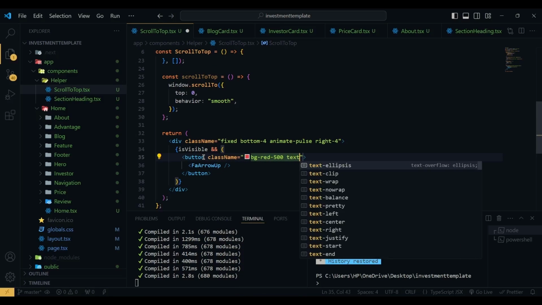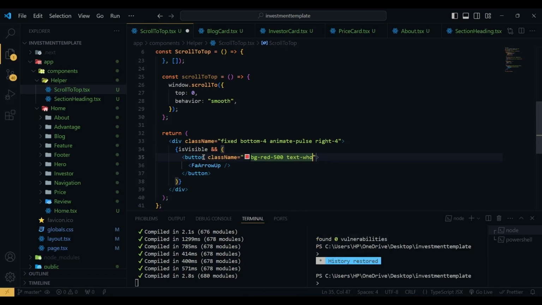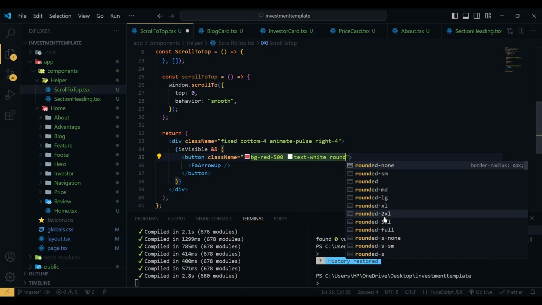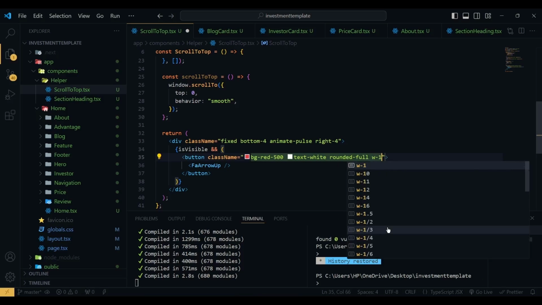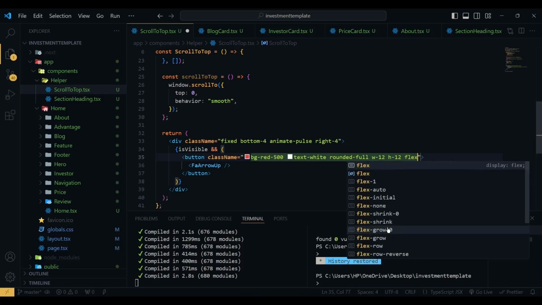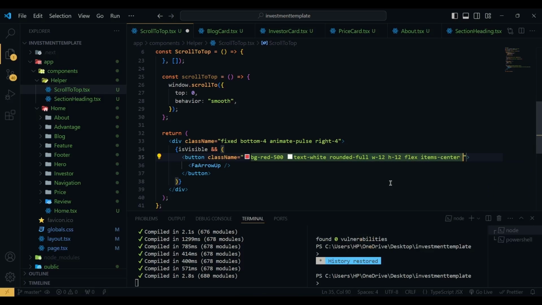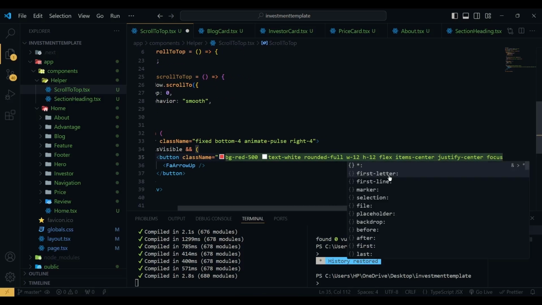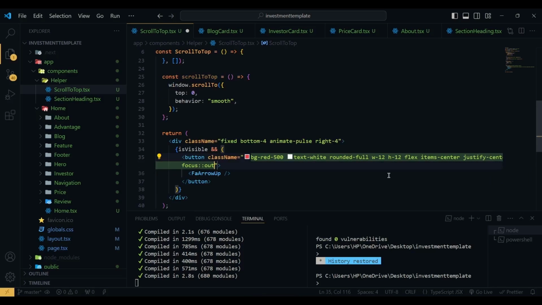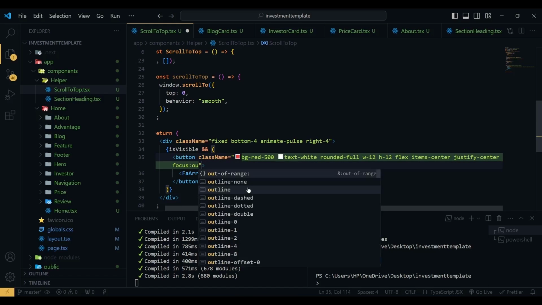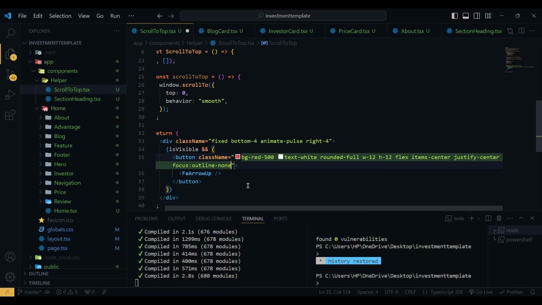Then we have text-white, then rounded-full, width of 12, height of 12, and it will be flex. Items will be center, justify-center, and in focus we have outline-none. So that's it.